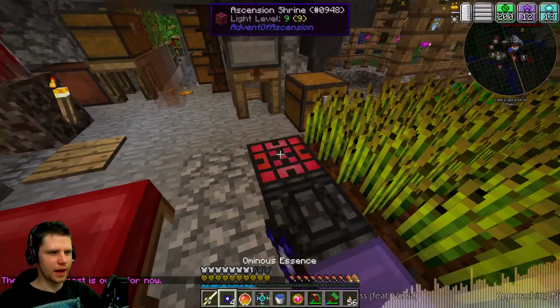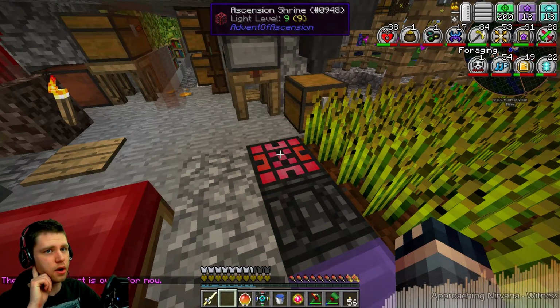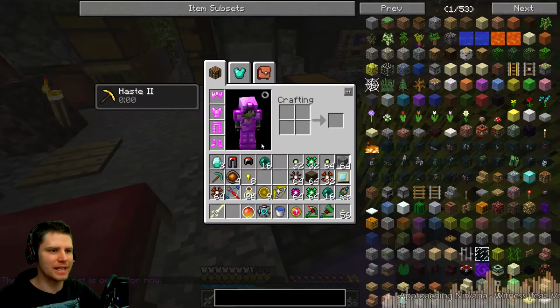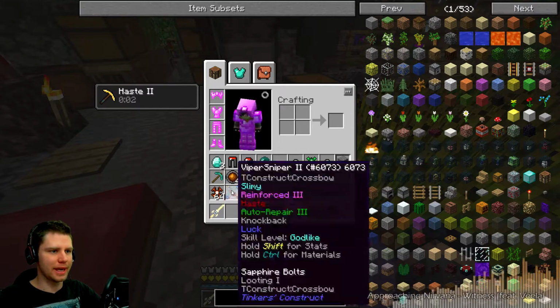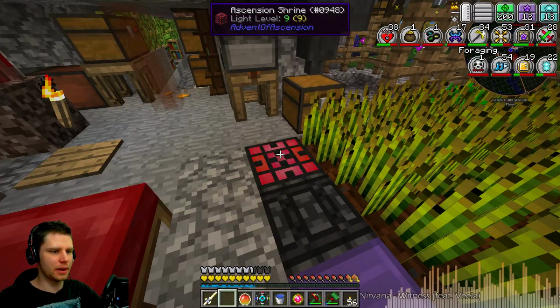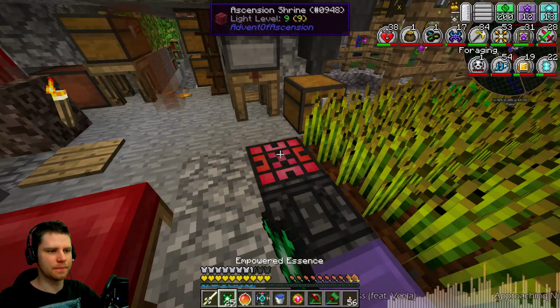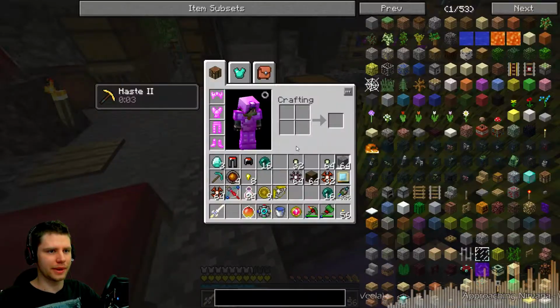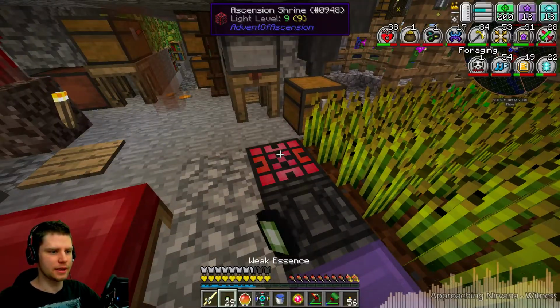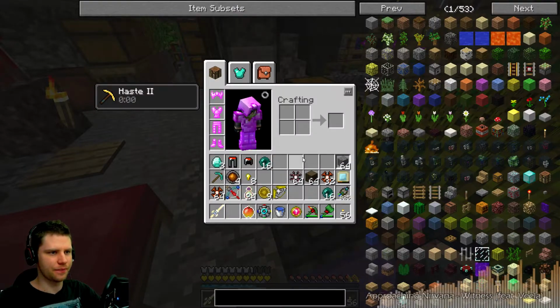And I can't do the higher level ones until, hold on, let's check out what level we are. Oh, level 53. I think we need 58 to be able to put in the ancient essence. So yeah, we've got a bit of time to go. 58 or 60 maybe. It might even be 60. Oh my god, we're so far away from that. That's going to take us forever to get there. We really don't need to do this stuff, I guess.